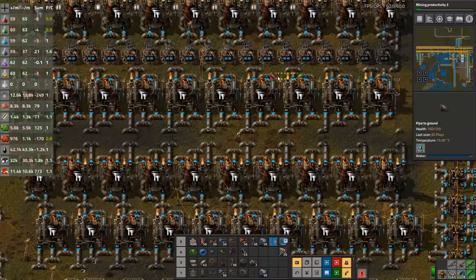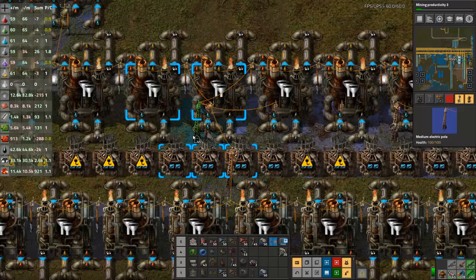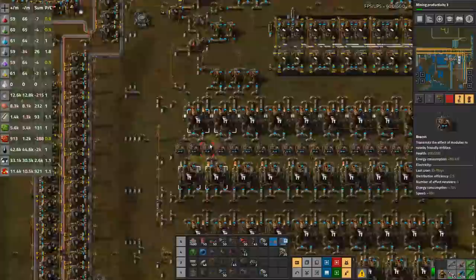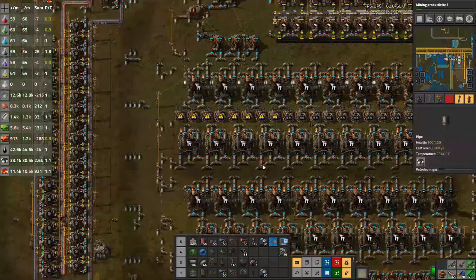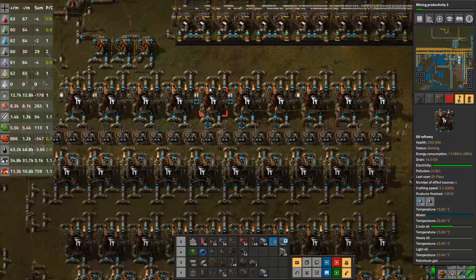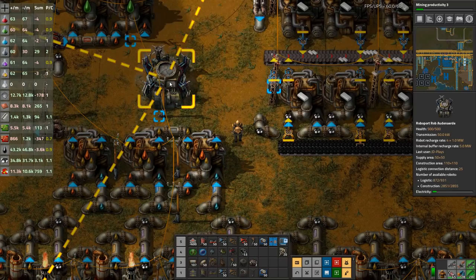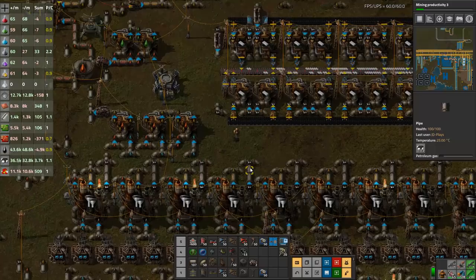And then the last thing we need to do is power. Lots of power poles. Now I can do the same. I can put productivity modules in these guys to get bonus free petrol, light oil, and heavy oil out of these guys. Honestly, I don't need bonus. I just need to run faster. And we've sort of got to our limit on just adding more refineries. We just really don't have the room.